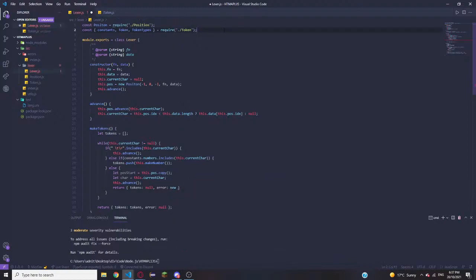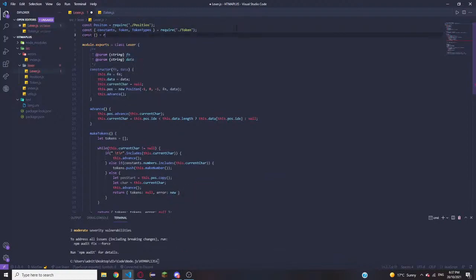Actually, before we do that, we're going to import that. We're going to need only the illegal character error. So say new IllegalCharError, pos start, our current pos, and our details.